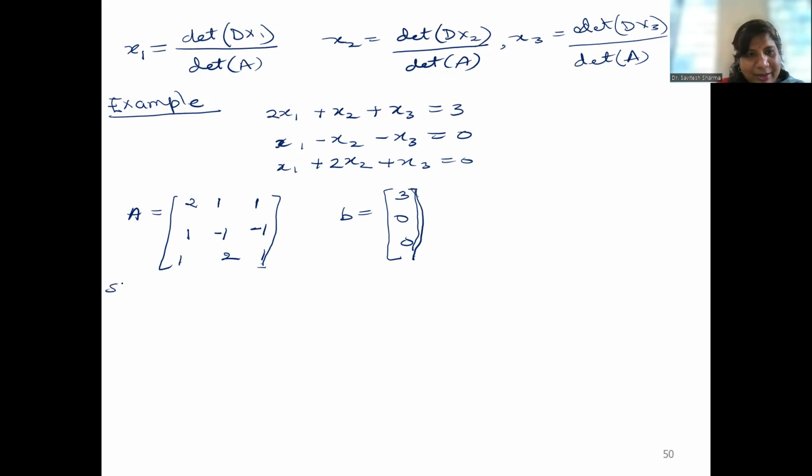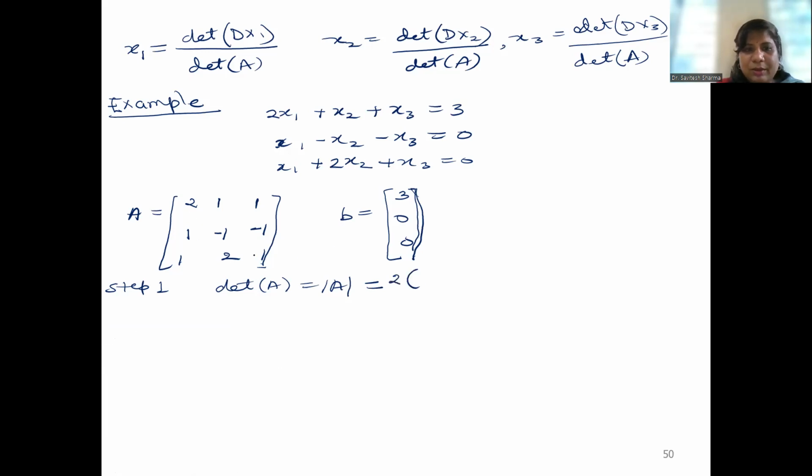So step 1, I said, you will determine the determinant of A. So if you solve it, just for verification I am solving here.